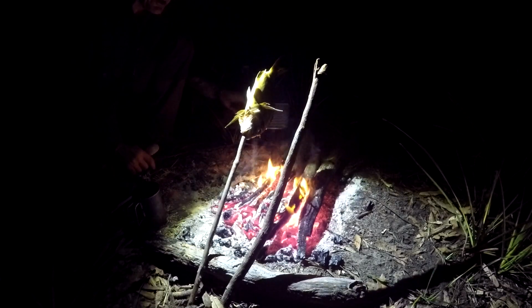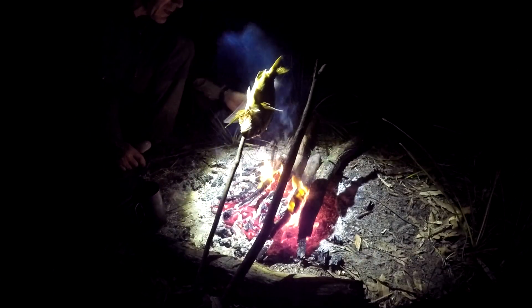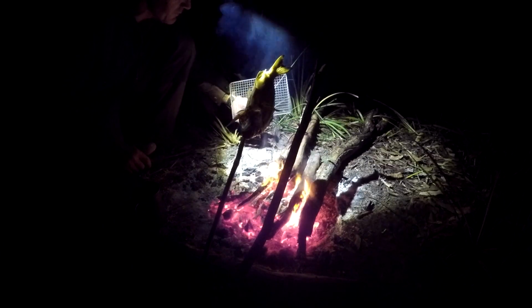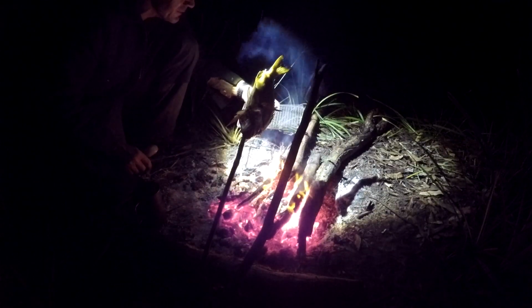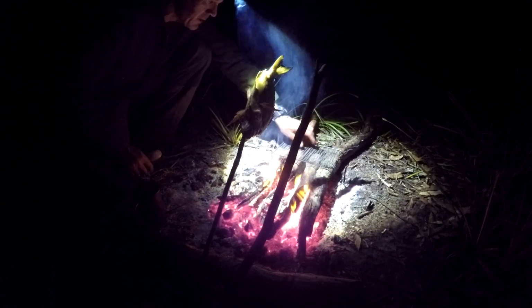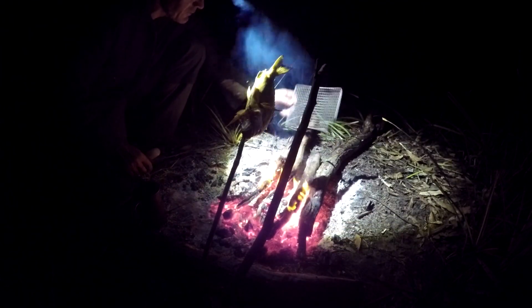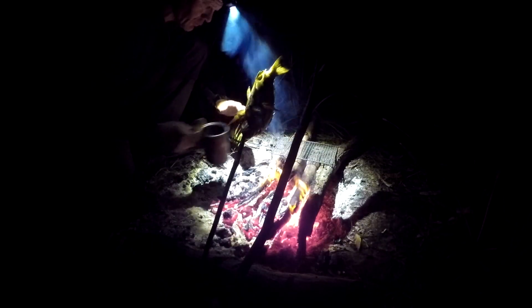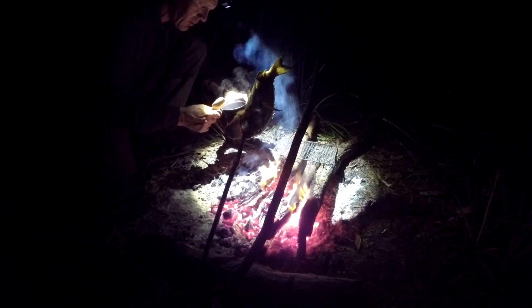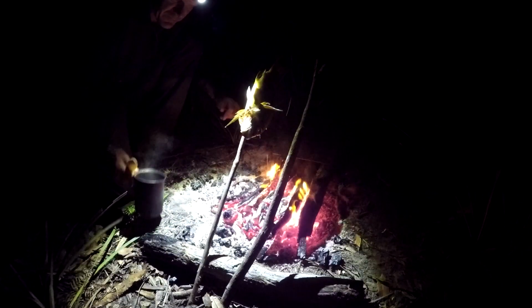Remember, bushcraft isn't about equipment. Bushcraft's all about not having equipment and using your knowledge, but there are some essential pieces, and this is something that's really light and easy to carry. So yeah, this gets a thumbs up definitely. So I'm going to take this off, I'm going to put our fish down on our rack, and then we're going to take our warrigal greens over to our log and we're going to sit and enjoy these.